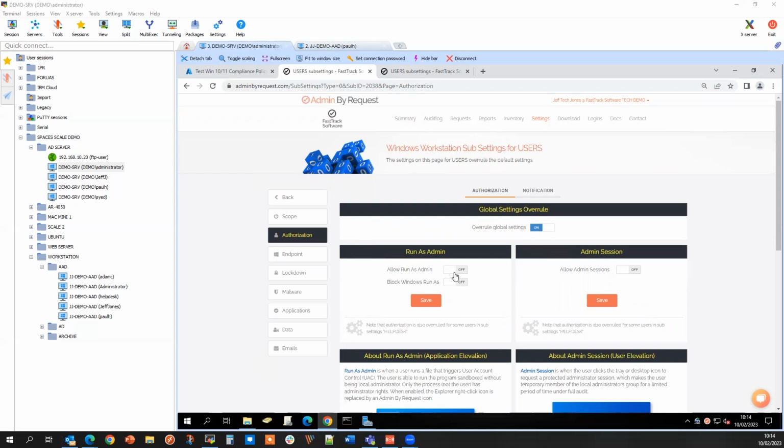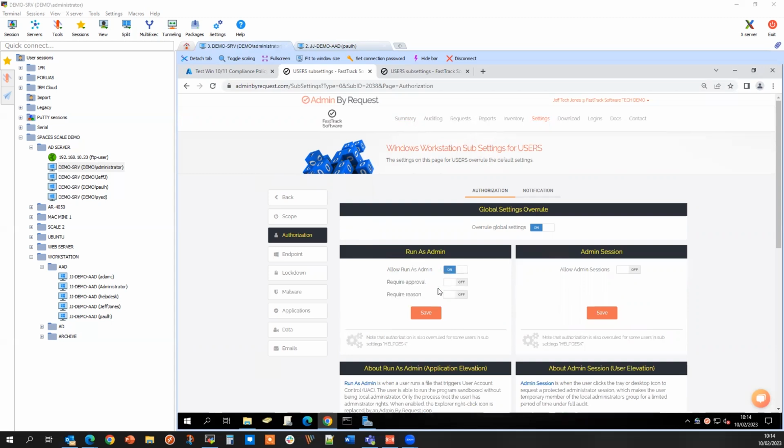So we could enable this, but simply enabling run as admin like this is going to allow the user in this subsetting to elevate anything they like that you've not specified as blocked, on demand, automatically and without any sort of manual approval.